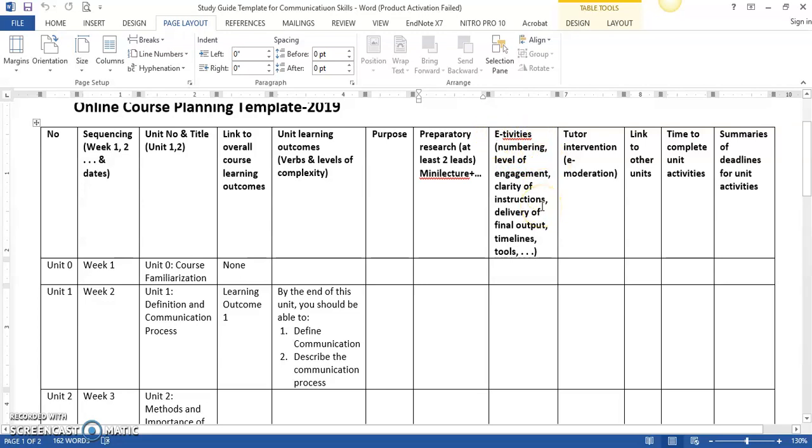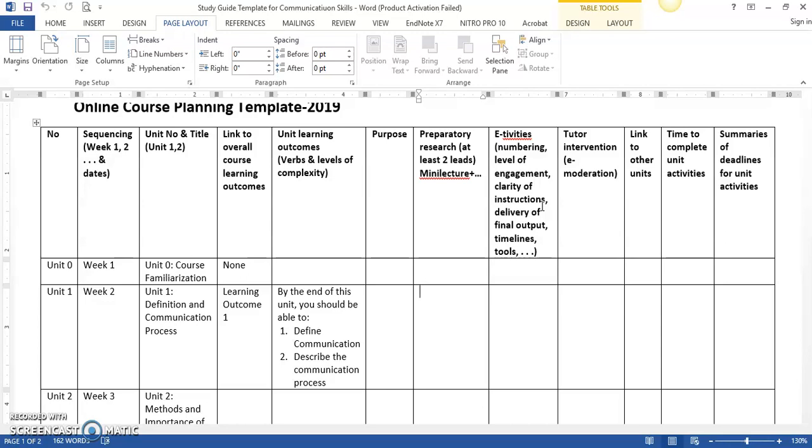And then we have our column 8, which is the e-tivities. Now, e-tivities, the E stands for electronics. So those are electronic activities or online activities. We call them e-tivities, but that's what they are. What activities, what tasks would you like the students to complete as part of the unit to enable them to achieve the learning outcomes for the unit.